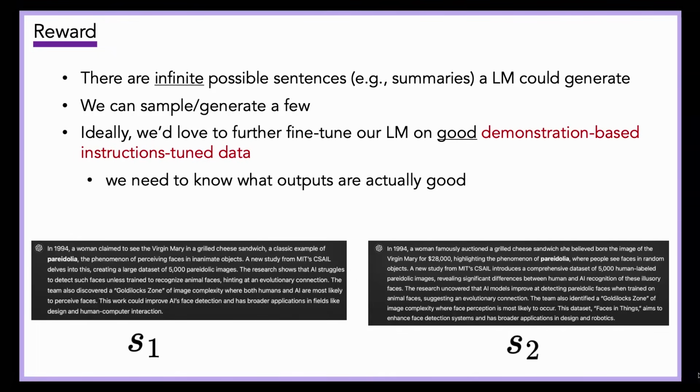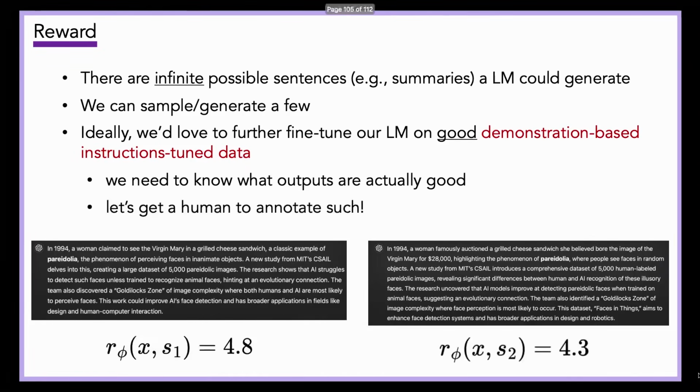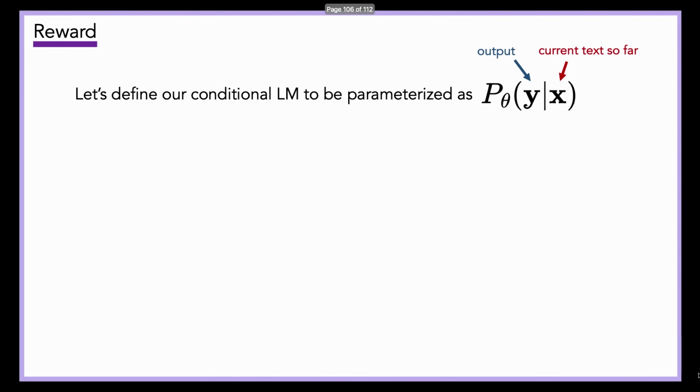Well, if the model is itself the one generating the summaries, then in some sense the only thing that we can do is pick out the good summaries or identify the bad summaries and say, of the summaries that the model itself generated, cause it to assign higher probability to the good ones and lower probability to the bad ones. And again, one thing that you could do is ask your human annotators to not just write the summaries themselves, but to label the machine-generated summaries, either by assigning them numerical scores, or giving them thumbs up or thumbs down, or expressing pairwise preferences between them, or whatever else. This is also a reasonable strategy, but again, if we want to do it at a really large scale for a large number of summaries, it is going to require a huge amount of human annotator effort. And so what we actually do is something as follows.